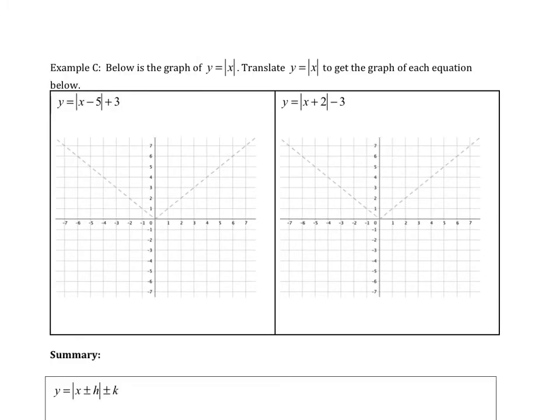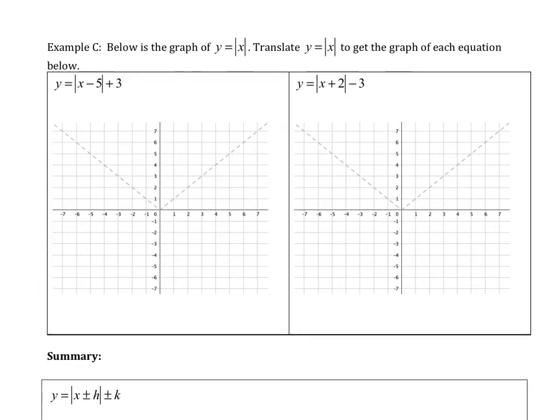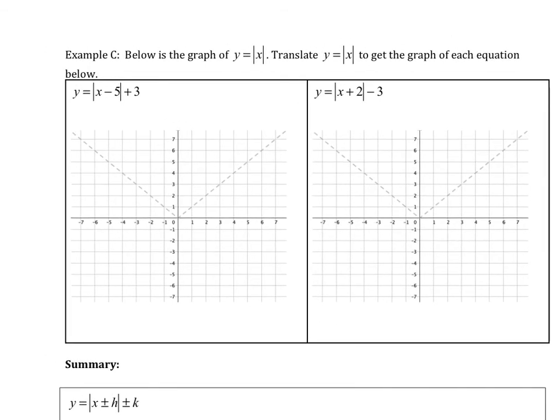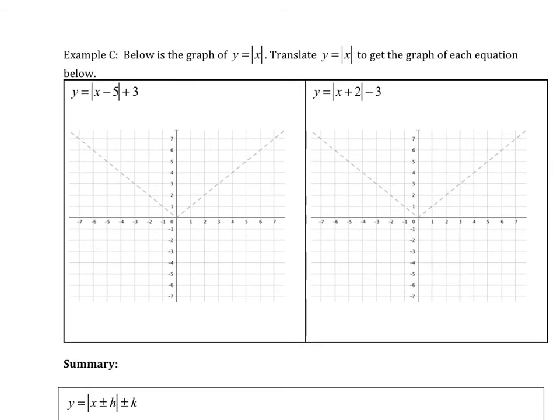So let's look at the next set of graphs. So the next set of graphs, you may notice, has 2 things to do. So it just takes it one step further, and now instead of doing one translation, we're going to do 2 in 1. So we have to look at the equation first and figure out what we've got. So if I look at the equation, I've got a minus 5 on the inside of the absolute value here, and that tells me to go right 5. I also have a plus 3 on the outside of the absolute value here, and outside tells me to go up or down, so that tells me to go up 3.